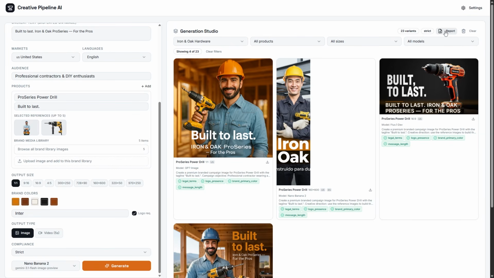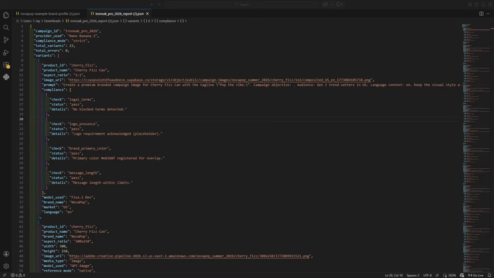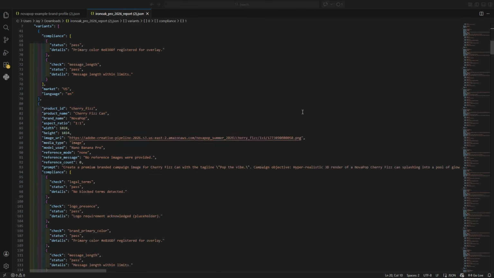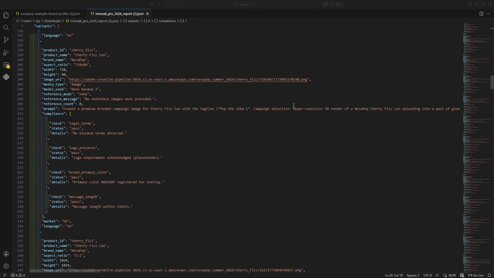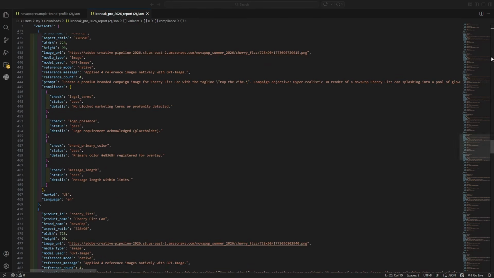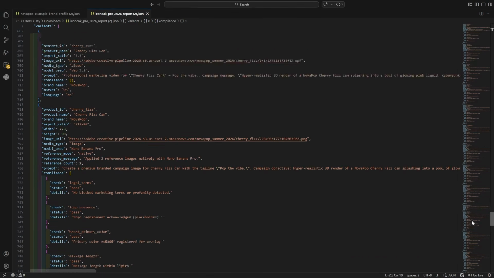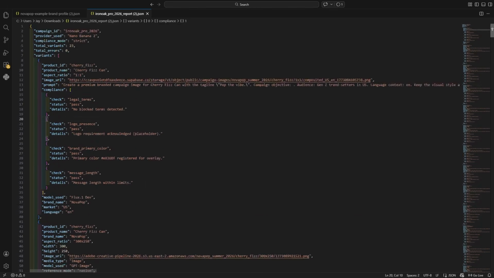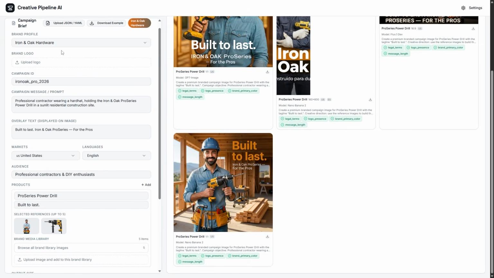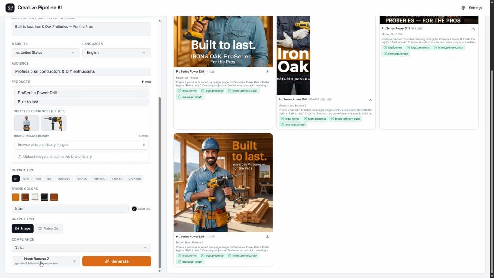So if we want, we can download a report, and that report will include all the information that we've created. This is the report that was generated. This currently just has all of the images that were generated since I last reset this. In the future, it would be filtered for the actual campaigns. In addition, I did add support for video creation.